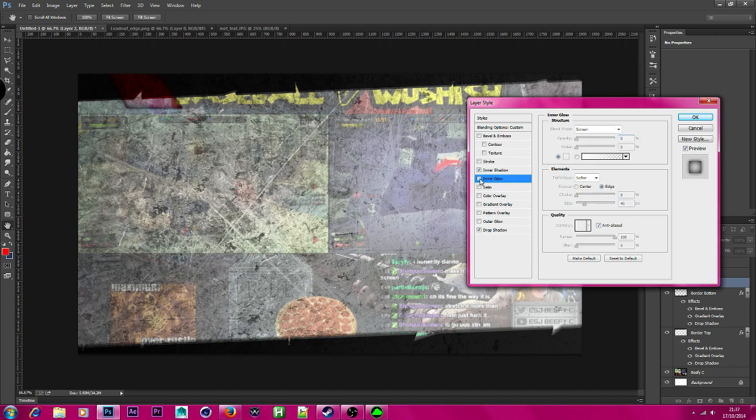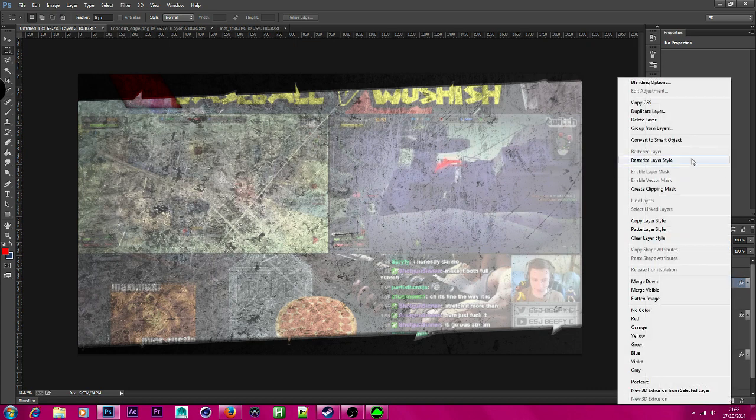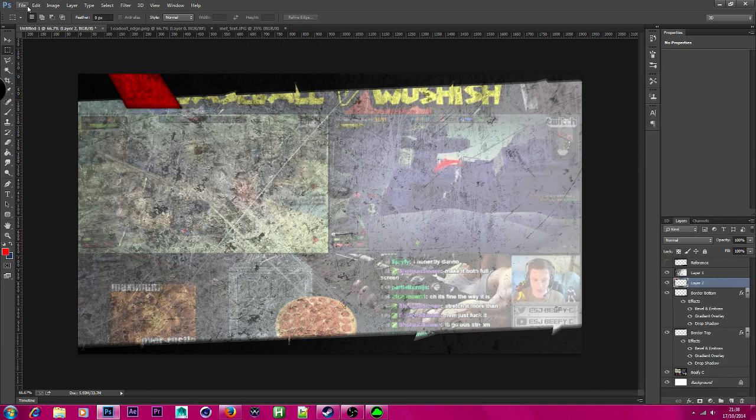Yeah, inner glow will be too much, right? So we'll do that. I'm actually going to rasterize that layer because that's what I want, that kind of look. Well, that didn't work. Maybe not.